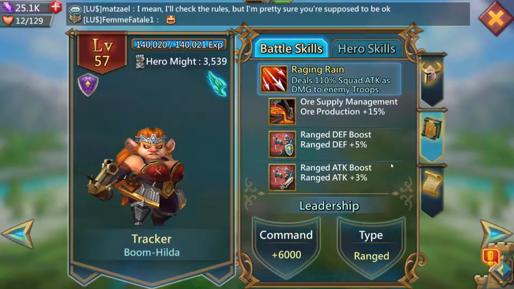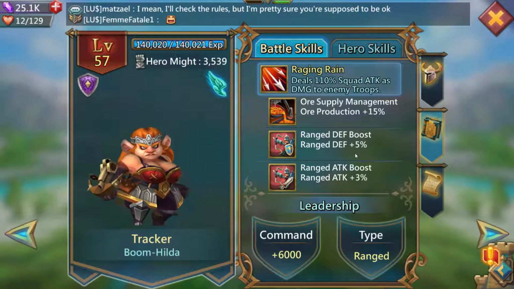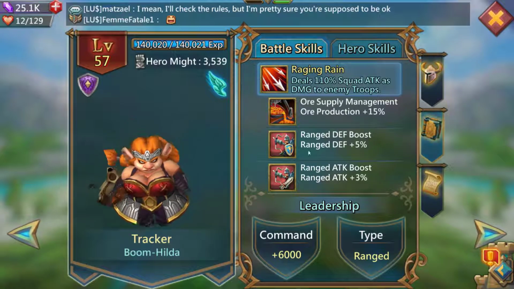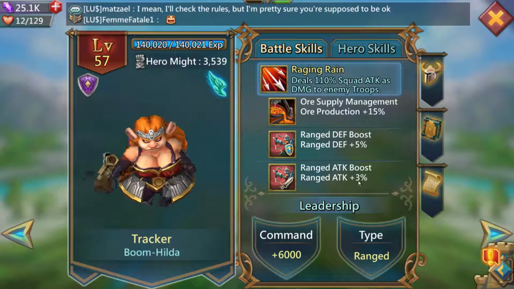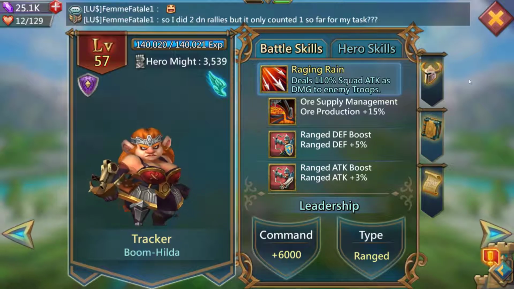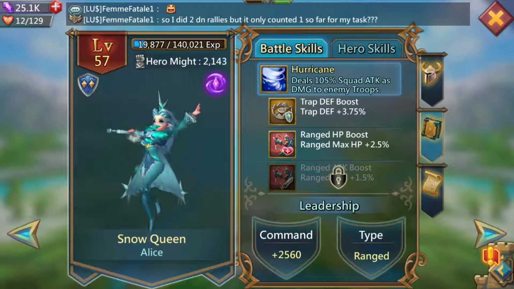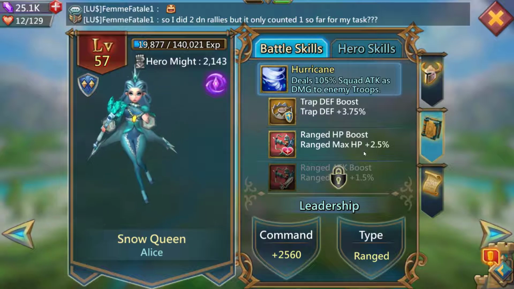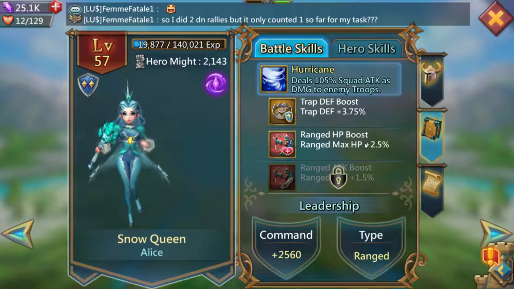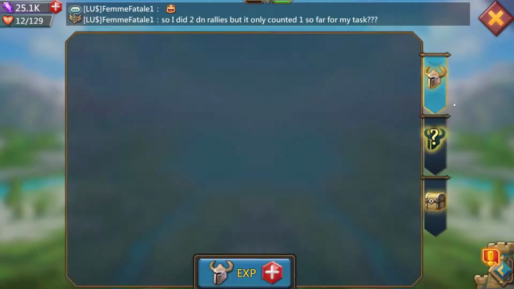I do like Tracker. Obviously, people seem to like Tracker a little bit more than I do. I like the 30% ranged attack. That is nice. That's all fine and dandy. I don't really care for the defense. Personally, I would rather go for Snow Queen because she gives HP and attack. And because all your other resource buildings are going to be deleted, that extra bonus that Tracker gives you for ore is kind of worthless.